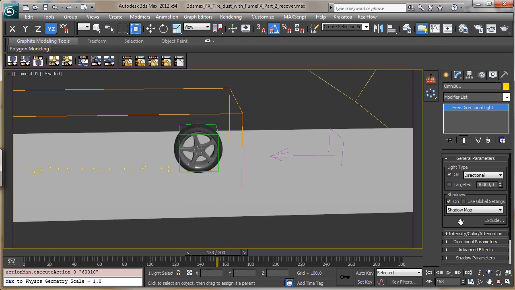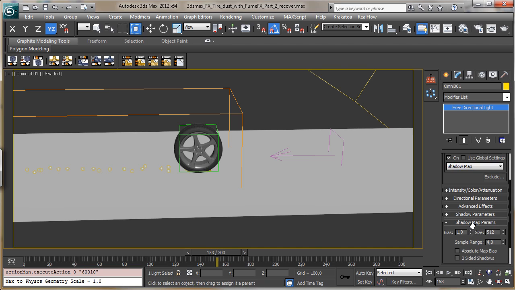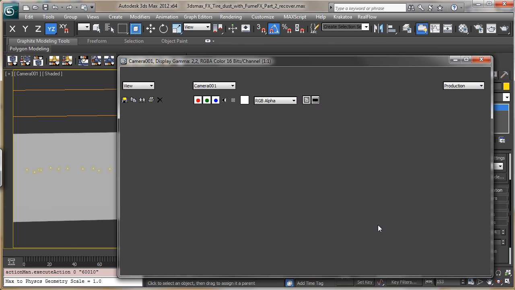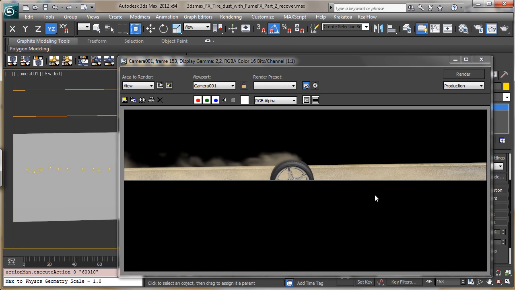and let's see the shadows parameters there. Let's go for 0 there, 1024, and I like to have it a little bit with the blurring over the shadows.